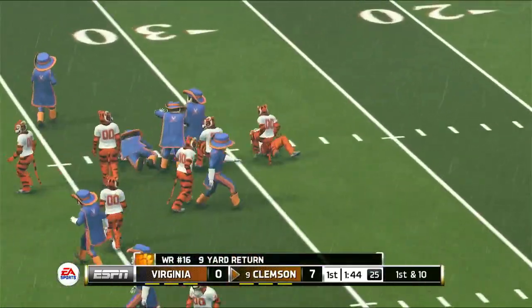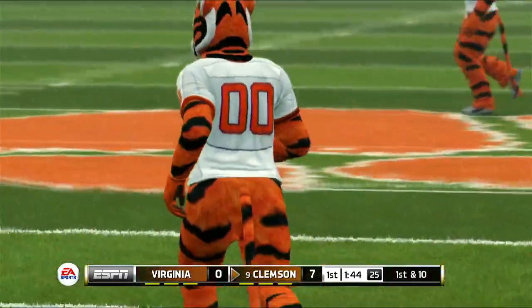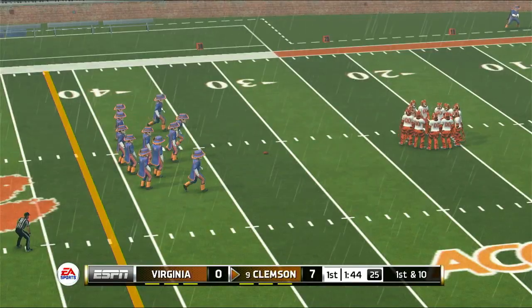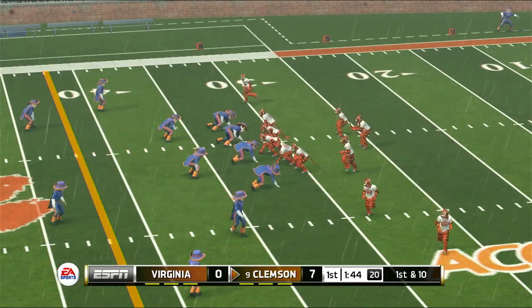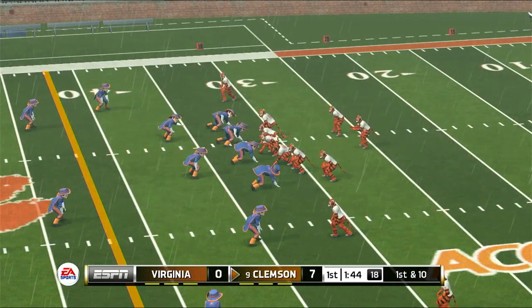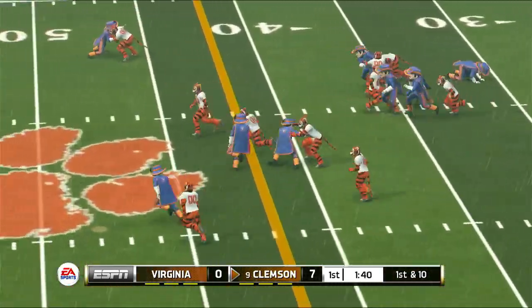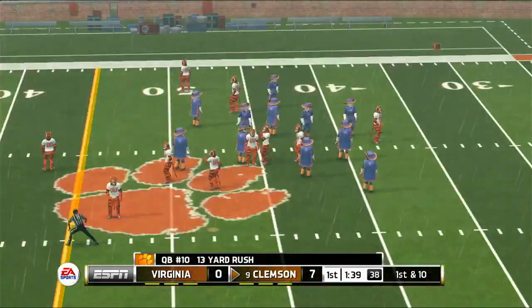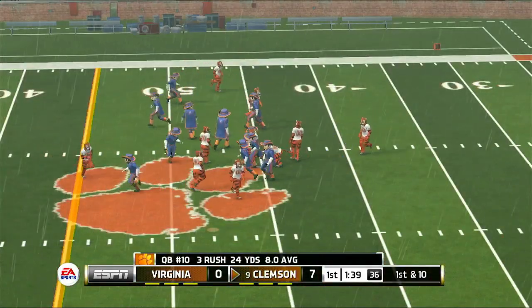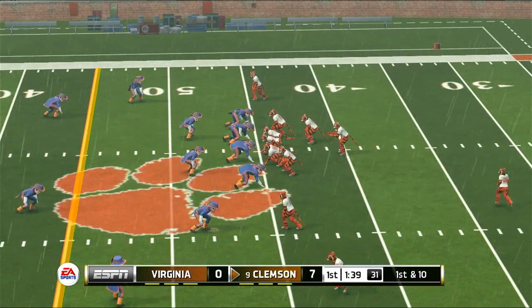He's tackled at the 31. Six points and a pretty display of passing was the result of their last drive. Kirk, do you expect the defense to take a different approach here? When this quarterback is on, he is on. It already seems like whatever this defense is trying just isn't working. But maybe if they add just a little bit more pressure, then they might be able to force him into a mistake. Clemson is up 7.